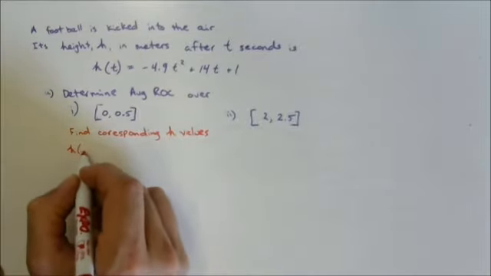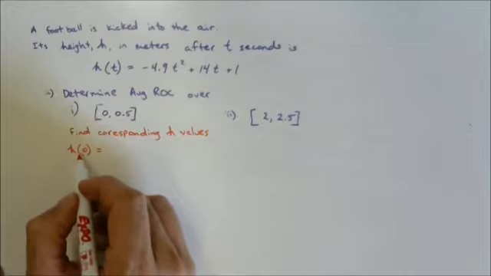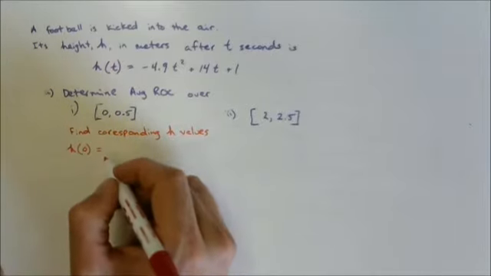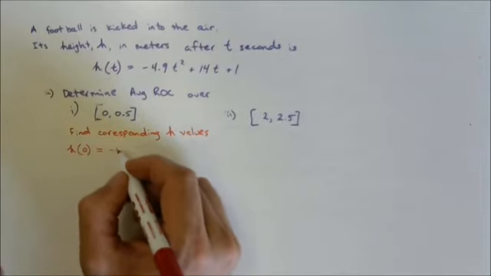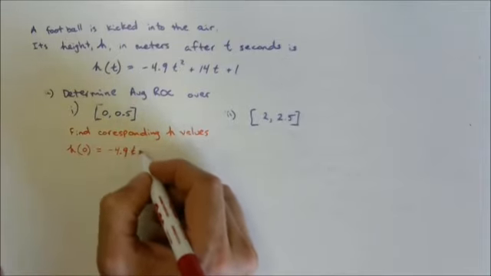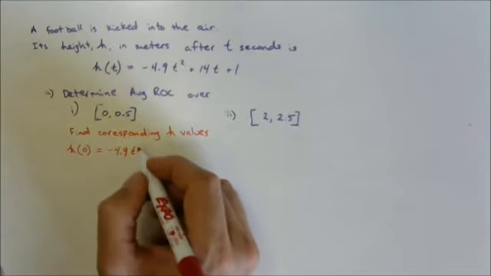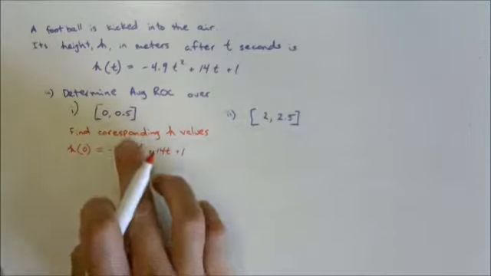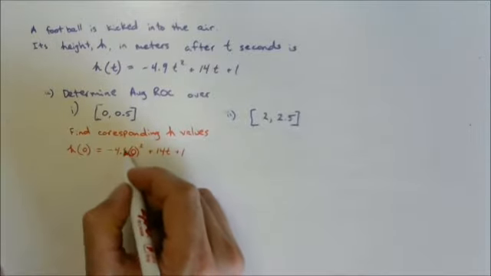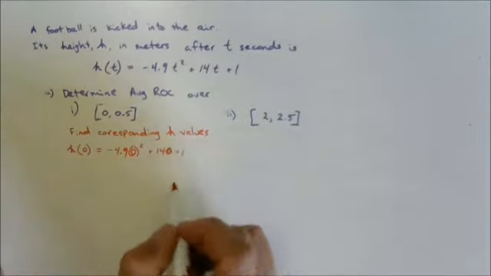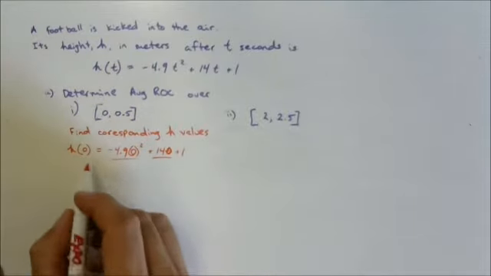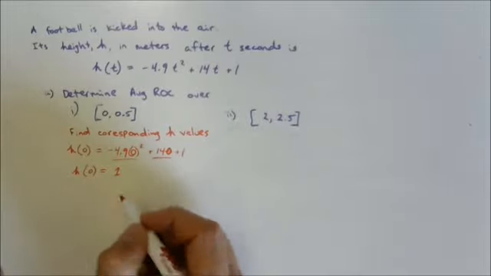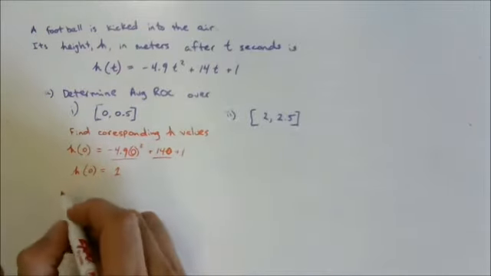All right, so h of 0, when t is 0, what is h? Well, we sub in 0 for all of this. Subbing in 0 is the only really easy one. Wherever I see a t, I'm going to sub in a 0, so that this becomes 0, this becomes 0, and all I have is 1. So basically the initial height of the ball is 1 meter above the ground.